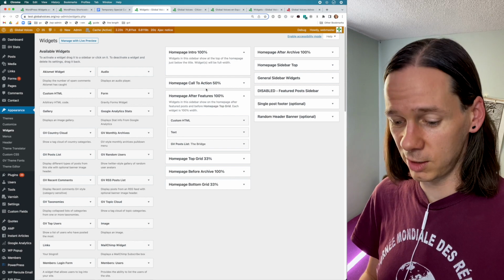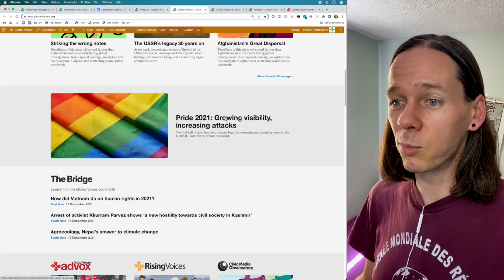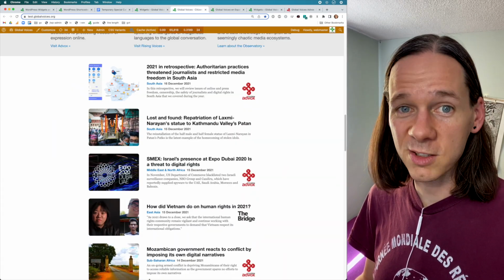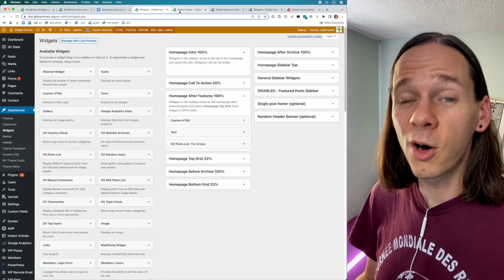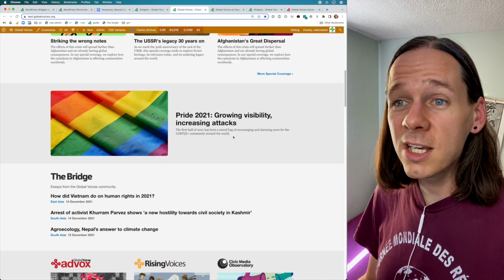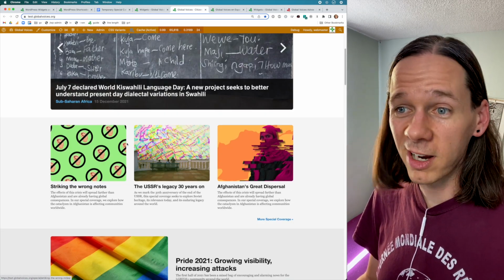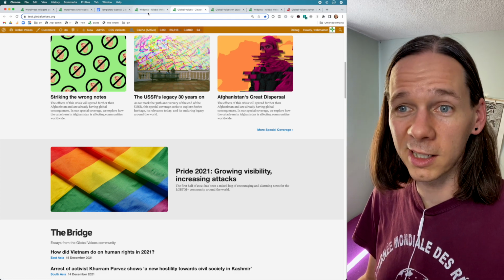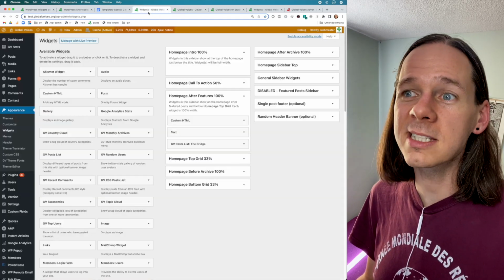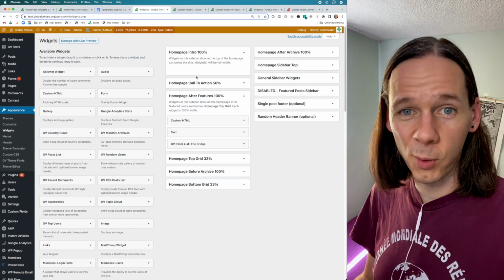And that's because, back in the day, WordPress sites were almost always a list of posts, and then next to it was a sidebar. So that's why they're called sidebars. Although in this case, many of our sidebars are full width, right? There's all these different places where the full width of the site is incorporated as a sidebar. So basically, sidebar just means a place where you put widgets.